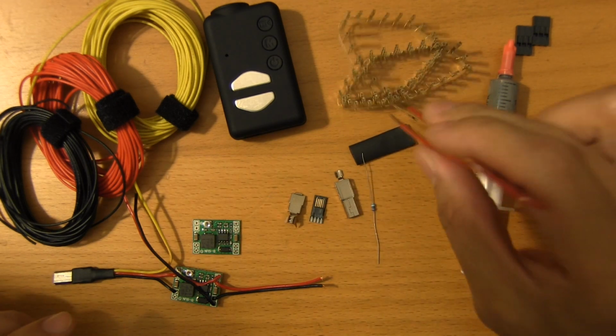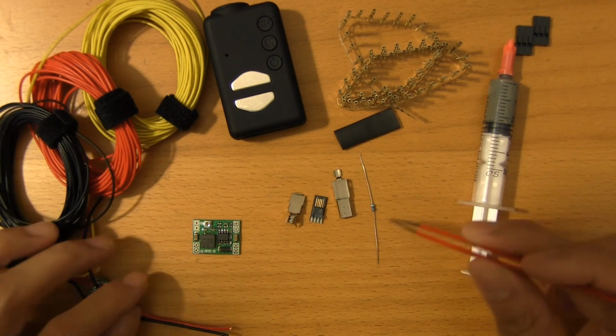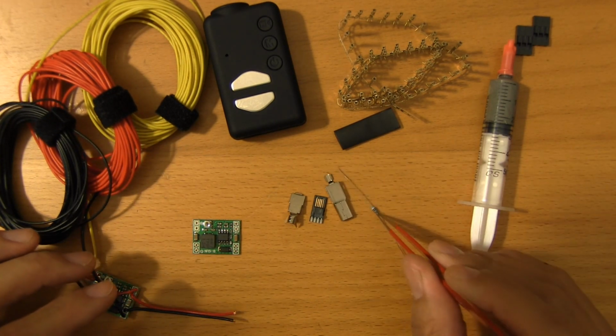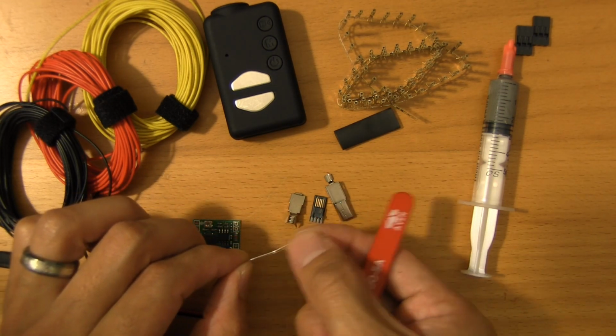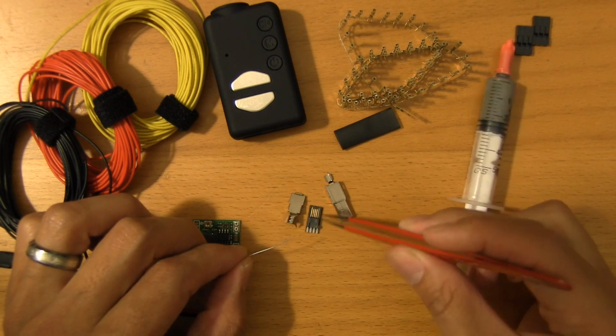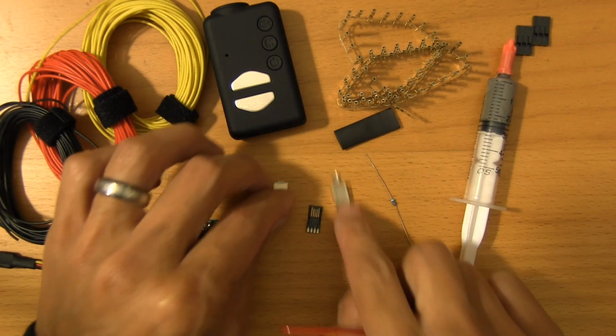You would have noticed that there's a resistor here. We're not actually going to use this resistor. The reason that I have this is because of the lead. I needed to snip off a tiny piece of this lead so that I could short the pins on here. And I'll explain what that means in just a sec.